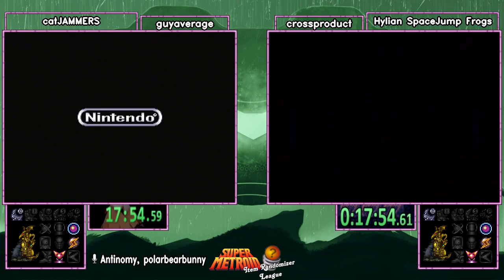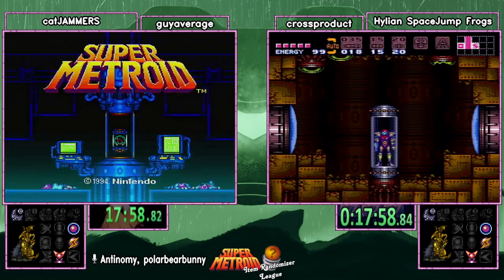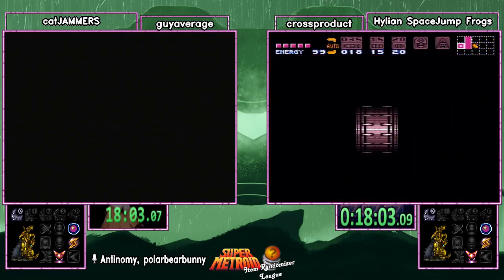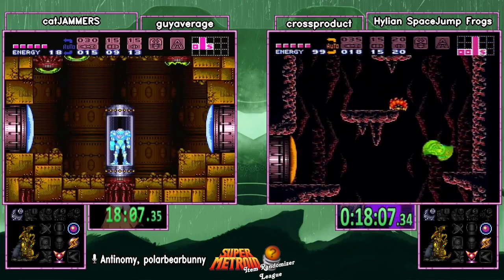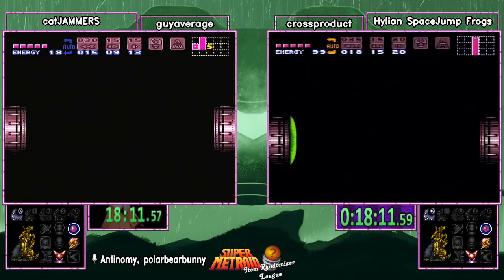Nope. Yeah, Cross was killing the Novas early once he got to Business Center. Not really sure what he was planning. I think he wanted more missiles, because he had less than 10, but other than that, I don't know what Cross is plotting.